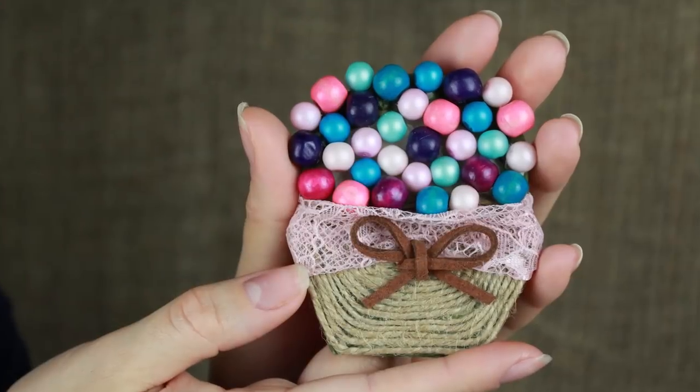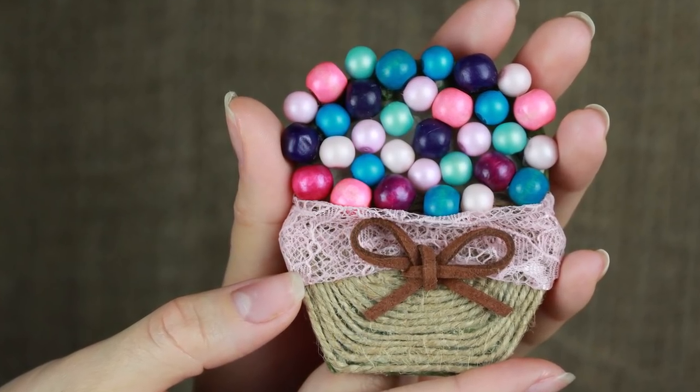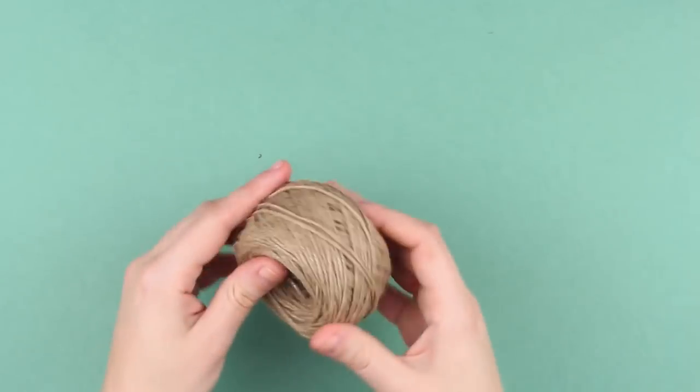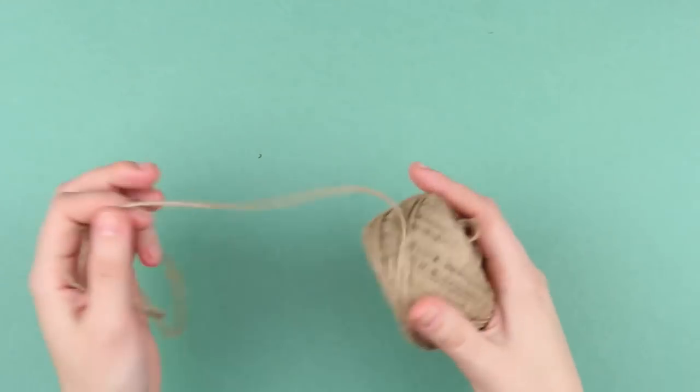In this tutorial, we will show you how to make a tasty kitchen decoration: a refrigerator magnet shaped as a cupcake. We'll need patterned paper, thick cardstock, a cupcake paper pattern, a hot glue gun, lace, beads of various colors, a magnet, suede lace, and 3 feet of twine. We'll use the twine for the cupcake decoration — its natural color resembles a basket.